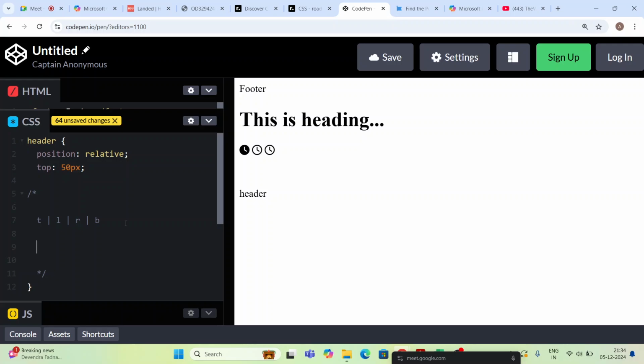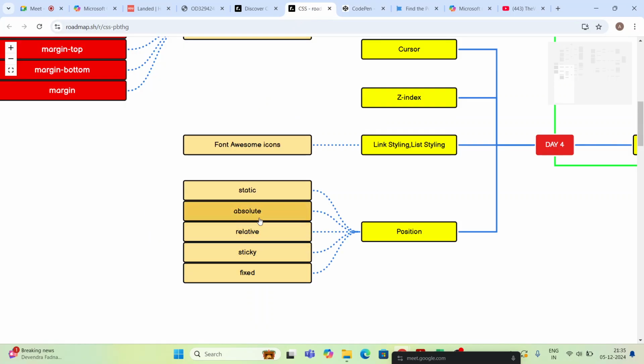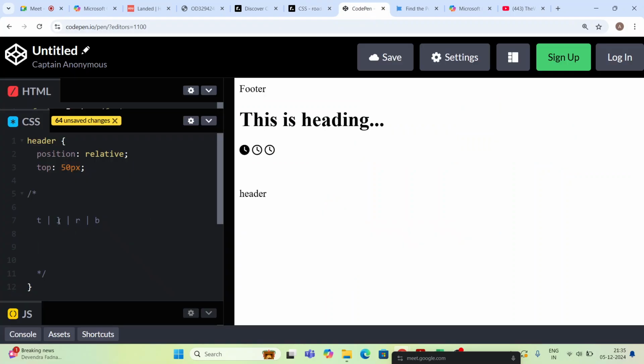How are they different? That is what you have to learn with respect to positioning. I'll repeat, all these position values will help me move the element. For this to work, I have to use one of top, left, right, bottom, or a combination of all of these.